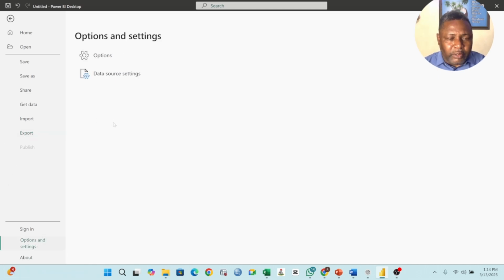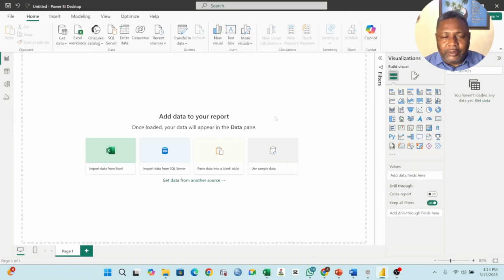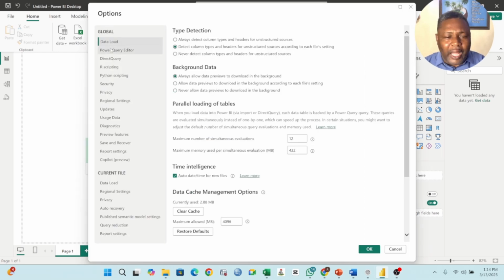You have options here too, where you can set options for your Power BI. You see global options, you see current file options. You rarely come to this place except when you have some certain issues with the charts or some very specific things.